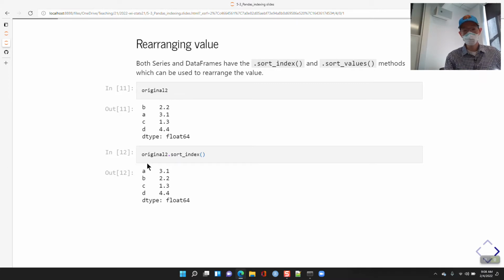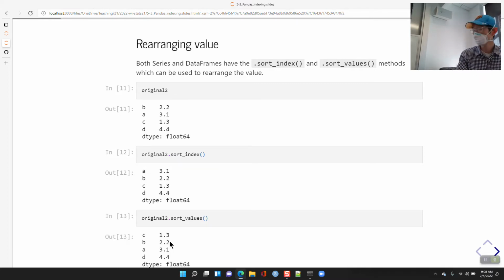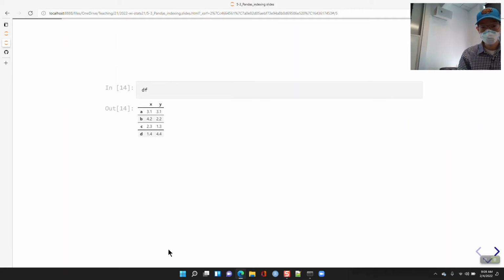Okay, and it gives us A, B, C, D. And I can also do sort_values. Okay, and this will arrange them. As you would expect, this arranges the series based on the index sorted, and this arranges the index based on values sorted. Okay. Here's the data frame.